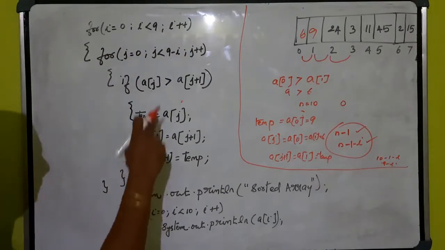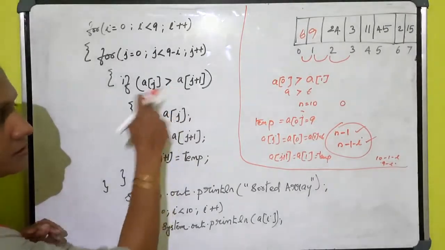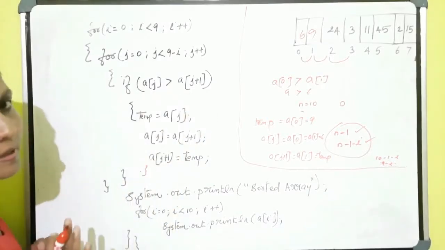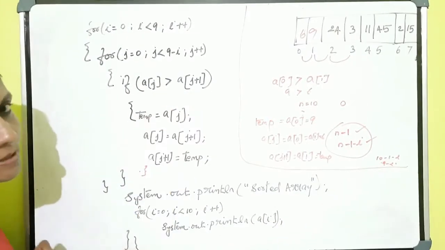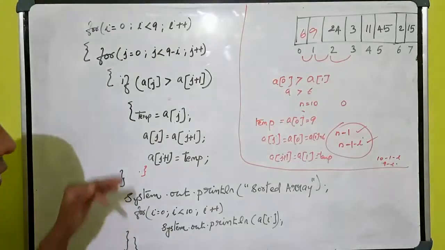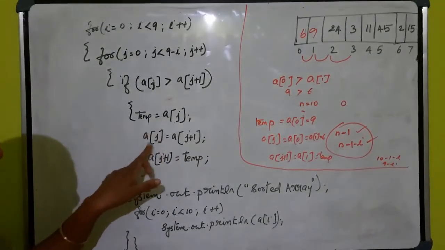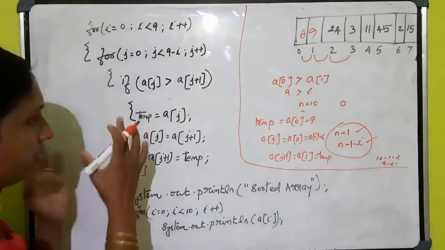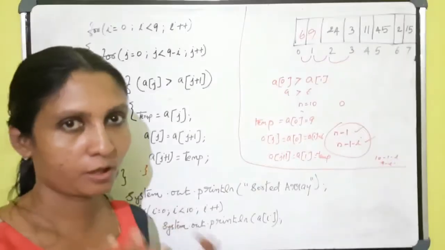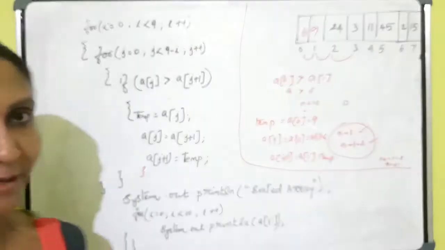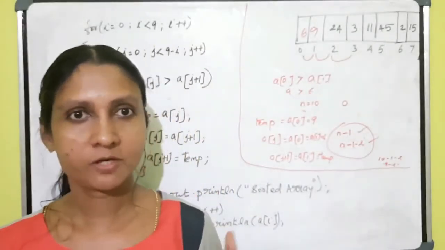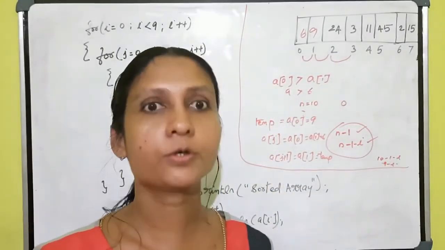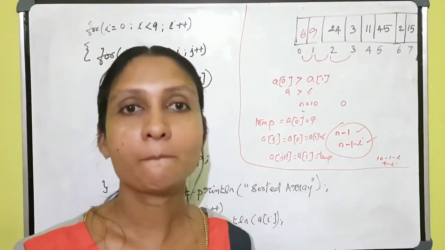And what's the next step? Comparison, with the help of just this symbol. If it is descending order, you should use this symbol. Okay? Like this way you can write: a of j greater than a of j plus 1. After that, interchanging. How to do interchanging? temp is equal to a of j, a of j is equal to a of j plus 1, a of j plus 1 is equal to temp. Understood? Okay, very simple. Then after that, display the values with the help of a for loop. Only with this many steps, you can sort your items. This is what is called a bubble sort.